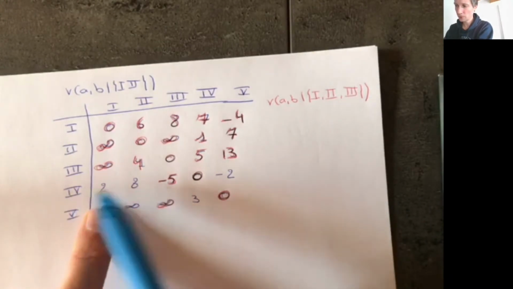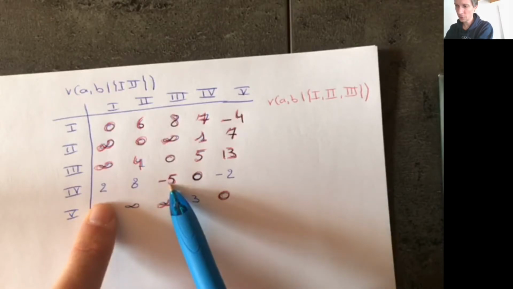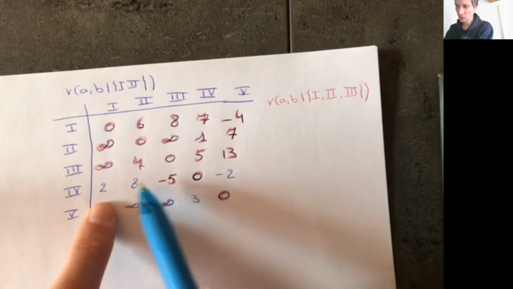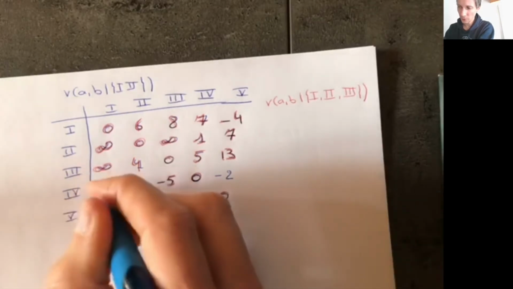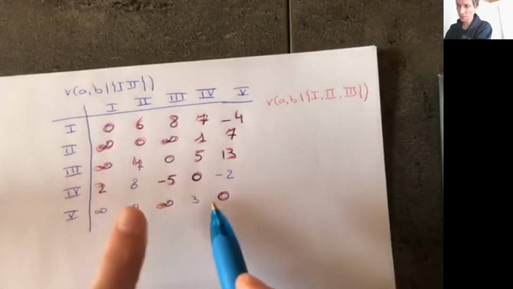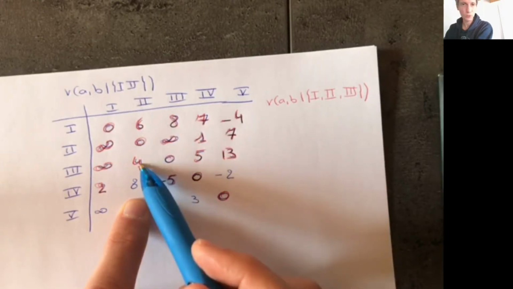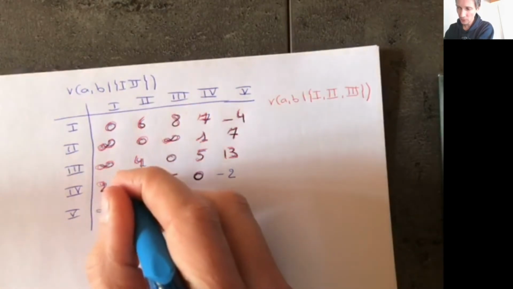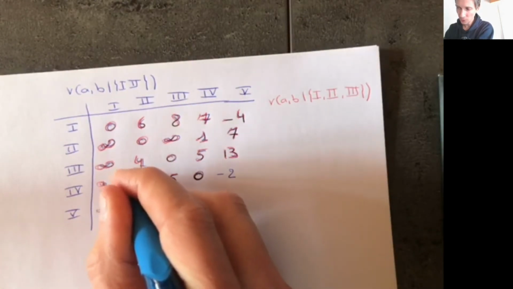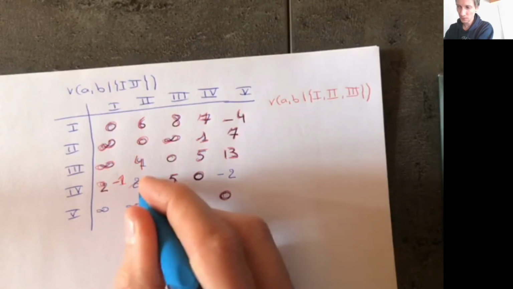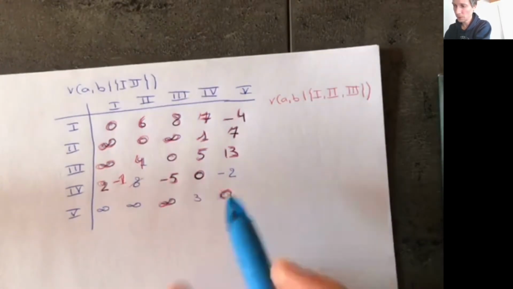Here, maybe I get some benefits for the row for 4. Here I have 2. If I go to 3 first, I have minus 5. And then from 3 to 1, I have infinity. So this is not going to help me. This remains at 2. Here I have 8. Going to 3 first is minus 5. And then from 3 to 2, I have 4, which is minus 1. So here I have a minus 1, which is better than the 8. Okay, so here I have a gain.